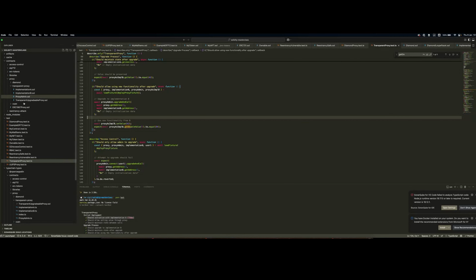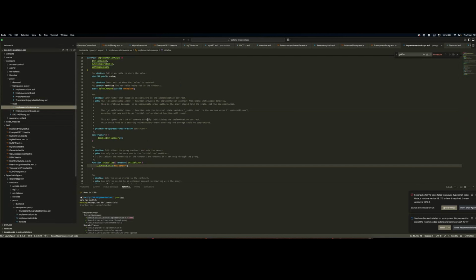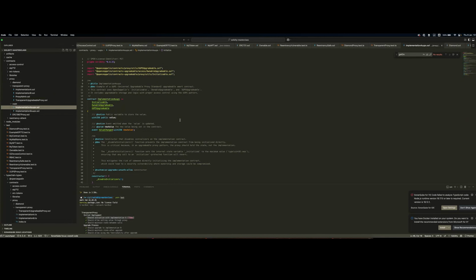Let's go to the proxy folder, UUPS, and here we can see that now we just have two implementation contracts because we'll be using the ERC 1967 proxy as the proxy of our pattern. Now let's look at the implementation here, and we are introducing some new concepts that are very important around initialization.